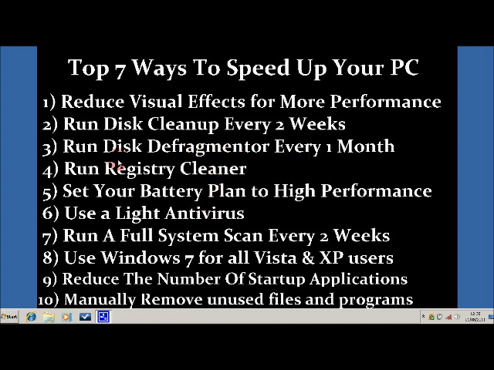The third way in which you'd want to speed up your PC is by running the Disk Defragmenter every month. This defragmenter is another utility included with your Microsoft operating system. I'll tell you what defragmentation is.